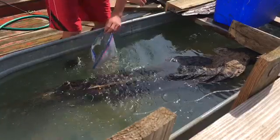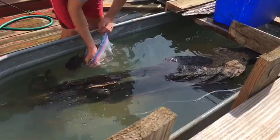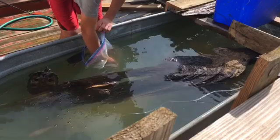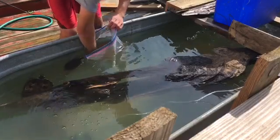Here's the pleco. There's the pleco, and he'll keep it nice and clean in here. And then here's the goldfish, who is about the size of the other goldfish, so it'll actually have a proper school now. And then here's the Siamese algae eater, which is a little bit crazy.